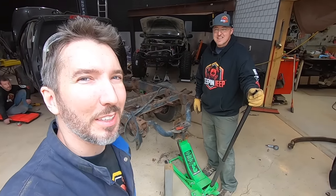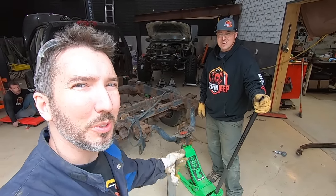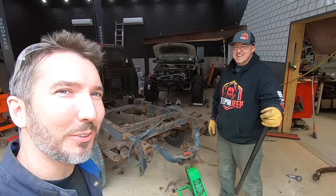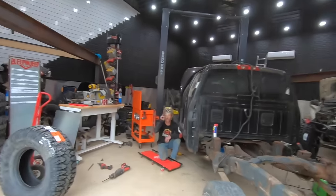It is pretty. I like green. You know what's funny is I ordered the orange one and he ordered the green one, and somehow they got swapped. The orange one went to his house and the green one went to my house. Yep.